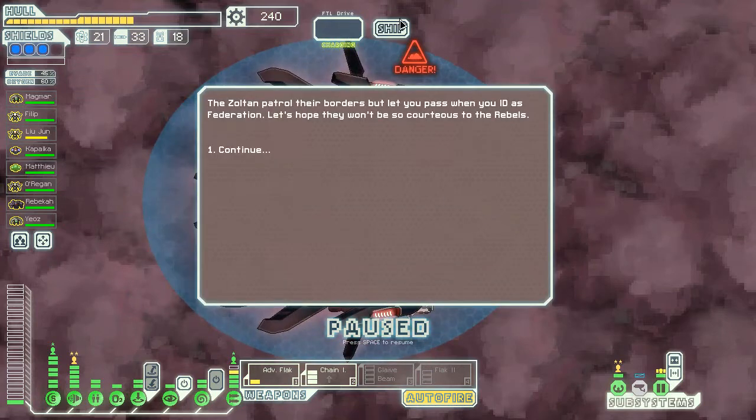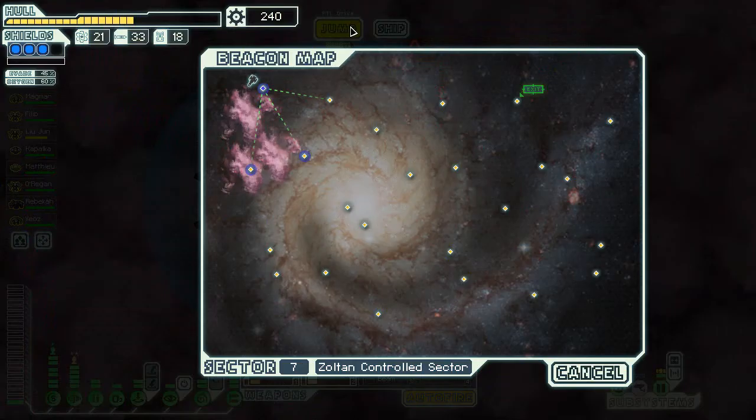So we arrive in Zoltan Patrol with the borders and so on. Anyways, guys, I'm going to hop down and around.